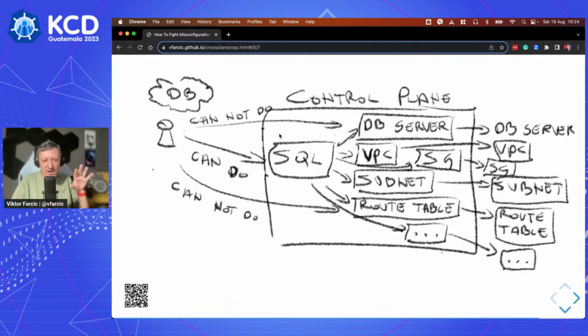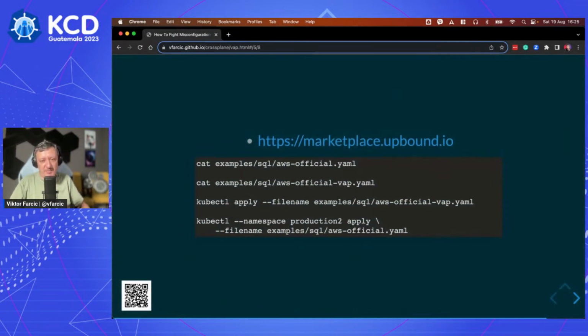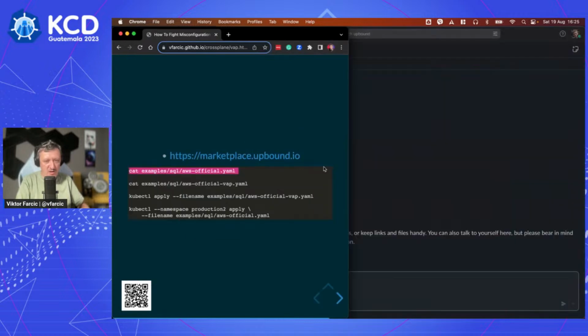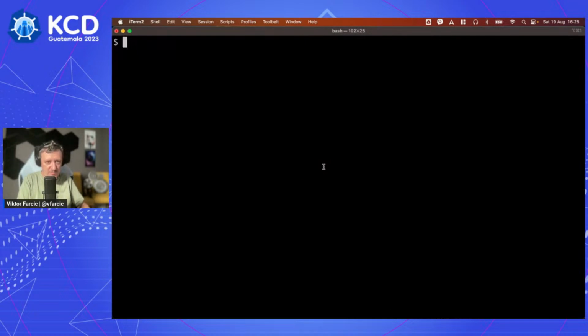You can work on higher-level resources, like in this case, something called SQL, right? Because my example is with a database, it could be anything else you want, application, queue, anything, right? And that will greatly simplify how policies work. So let me show you one example, right?